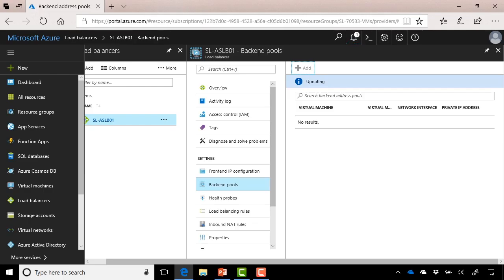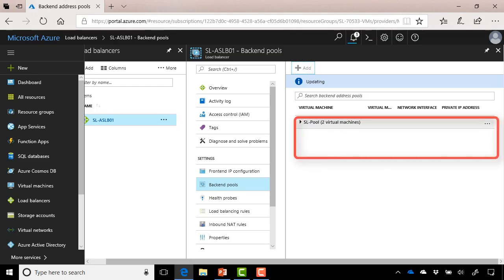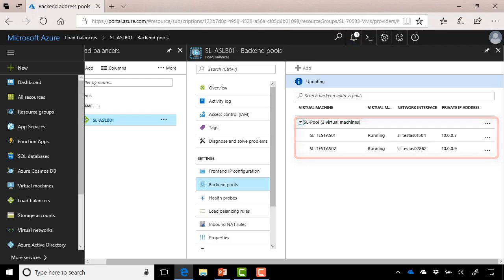So, my traffic's going to come in, get spread out between those two VMs, and those VMs are on separate hosts. So in the event there's a failure, one of the machines will always be up and running, and my application will be serviced. And you can see here after a little while that's created, expand it out. You can see our virtual machines and our private IP addresses associated with them, as this is a backend pool. And with that, this concludes our demonstration.